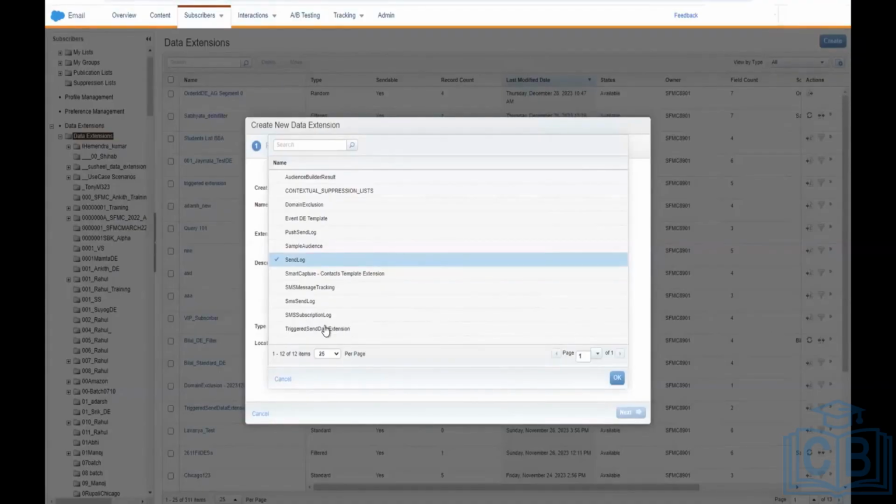Send SMS log is also there, for when you want it in Mobile Studio and treat it as a send SMS log. Now it is a send log. These standard templates are supposed to be created before sending emails. Though it is standard, when the account we are all using was created, this template was used for the first time. Since it already exists, we are not able to create it now, but the first time we used it to create it.